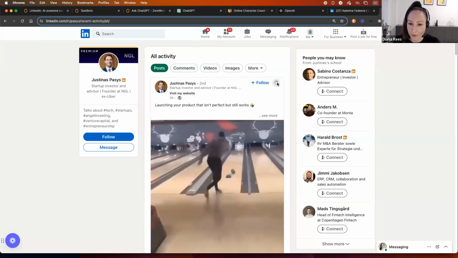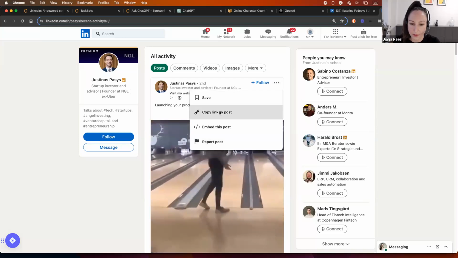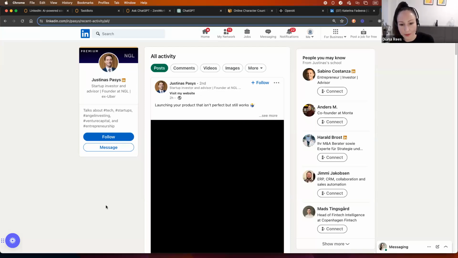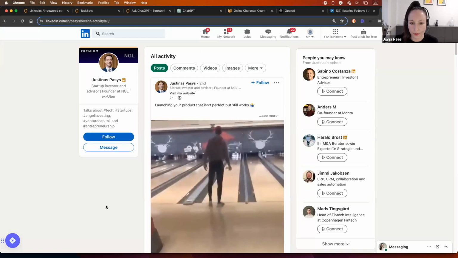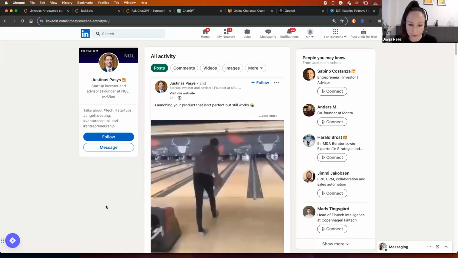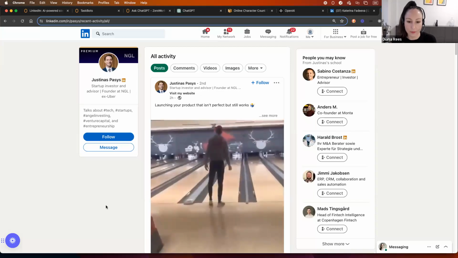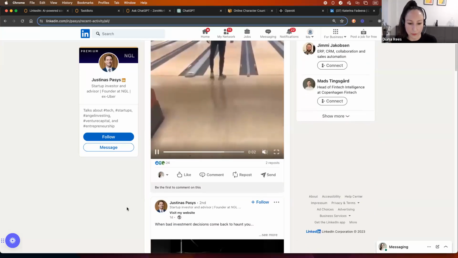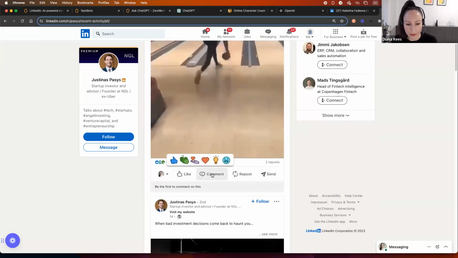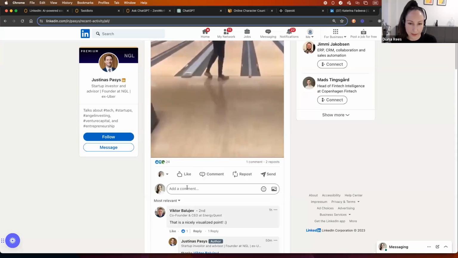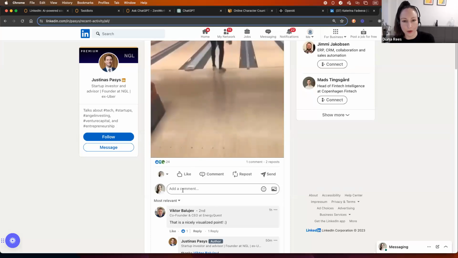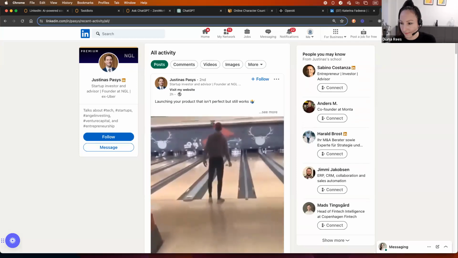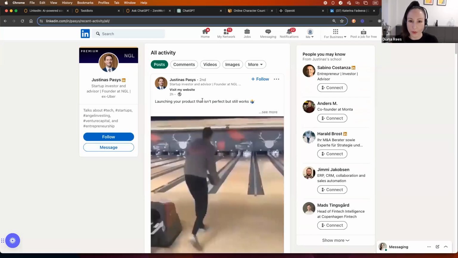Then we're going to make our TaskBot copy the link to this post by using this button. Then check if this post is a post that the TaskBot had already commented on earlier. And if yes, then skip any subsequent action. But if not, so if it's not the same, so this is a new post, then we will make our TaskBot like this post and click on the button comment, and then get the answer or the comment from ChatGPT based on the post text. This is going to be the first step.